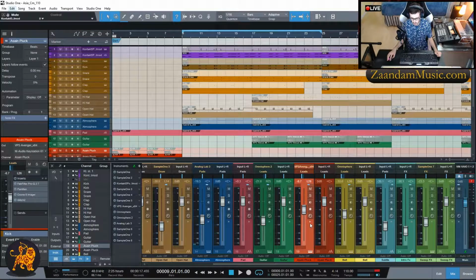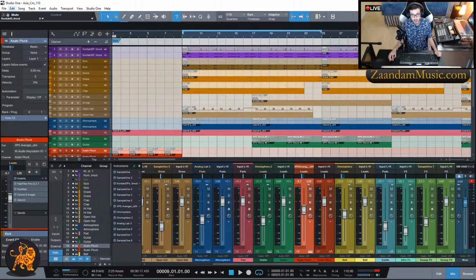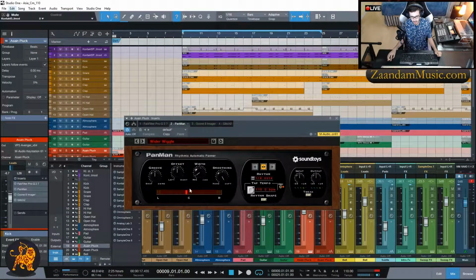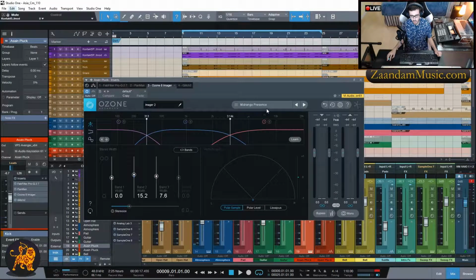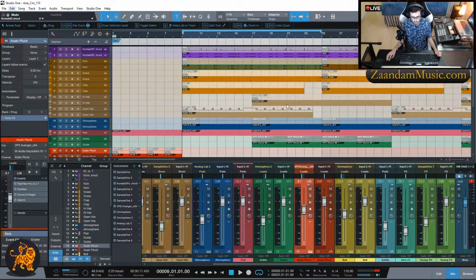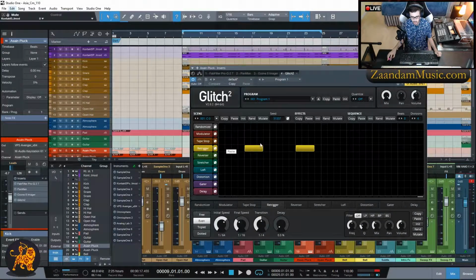Up next we have the Asian pluck, and I put quite a bit on this one. I have a FabFilter Pro-Q with a low cut. I have a pan man, and this is going to be panning it like this to give it some more stereo width. Let's see here. I have an Ozone 8 imager with the mid-range presence to add some more stereo width to the mid-range. And at the end here, I have a Glitch 2 effect, and it has a re-trigger in certain sections.